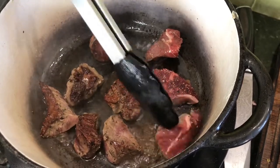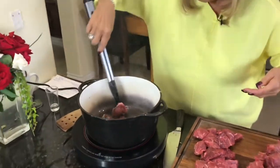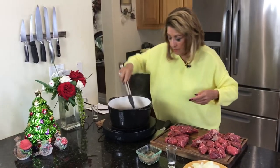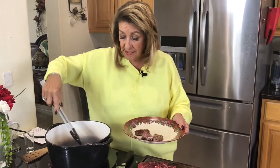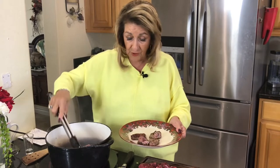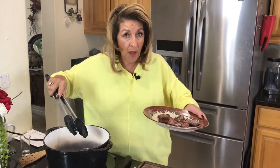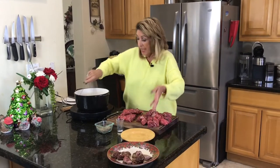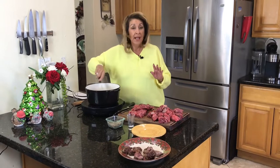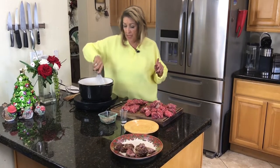You see how it's getting that really nice caramelization on it? Now, I'm going to change something up here because I made a little bit of a mistake — not a mistake that's going to hurt anything, but one I want to correct. Typically what I do is I brown the onions first. I'm going to take out this one section of beautiful beef and go ahead and throw in the onions. I don't want them just wilted — I really want them golden, and it's going to allow me to have a lot more flavor in the pan. So do as I say, not as I do, and get your onions in there first.